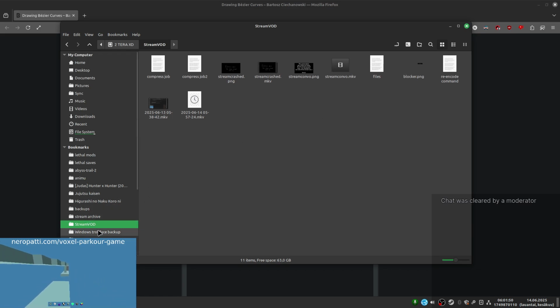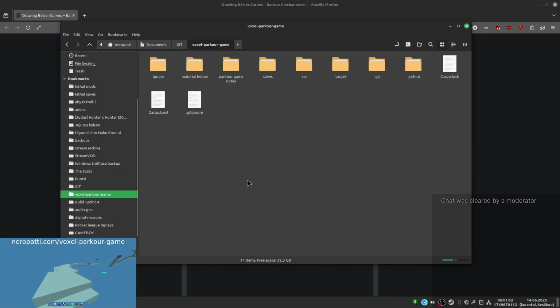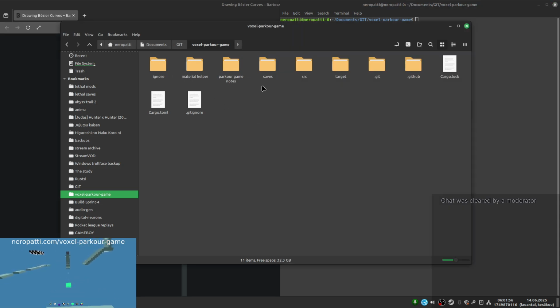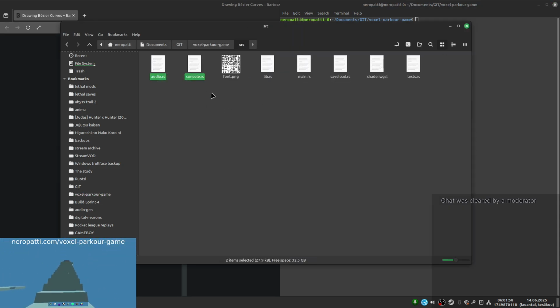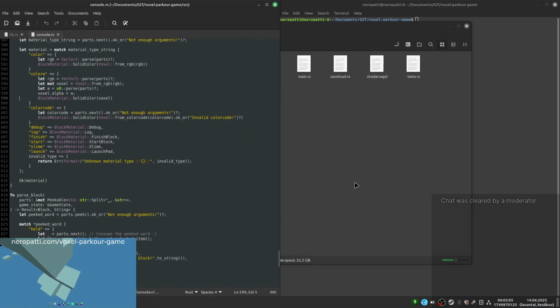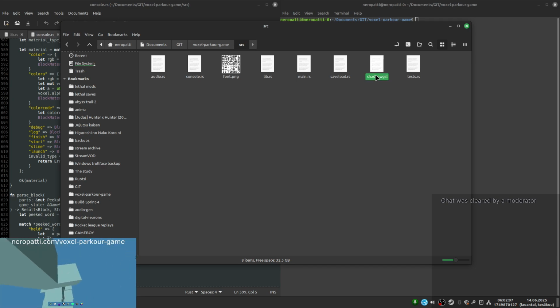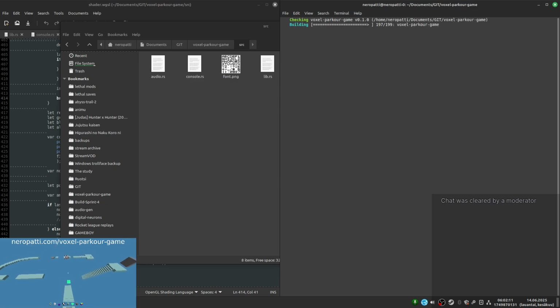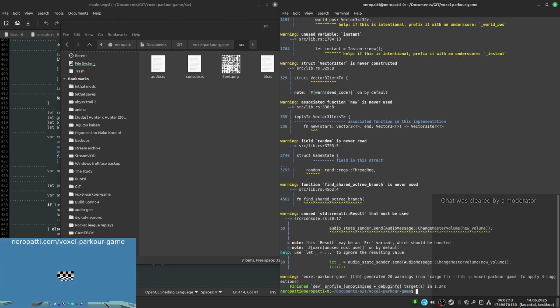I can close this tab and then we can go to here. What do I need? I need the lib, I need the console. I don't really need much else right now. I do need the shader. I'm actually really glad I have the little gameplay video here now, because this is probably going to be a very code-heavy stream.